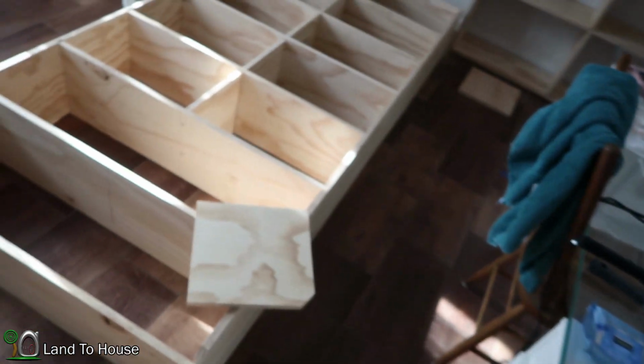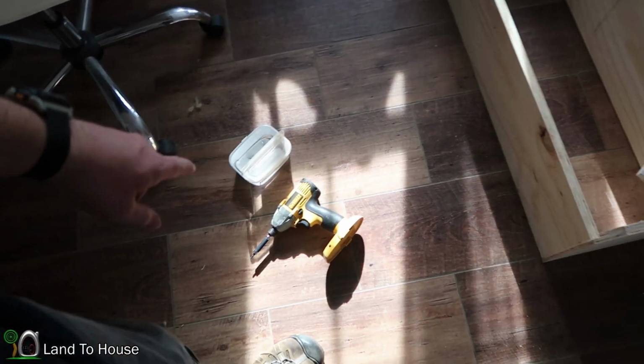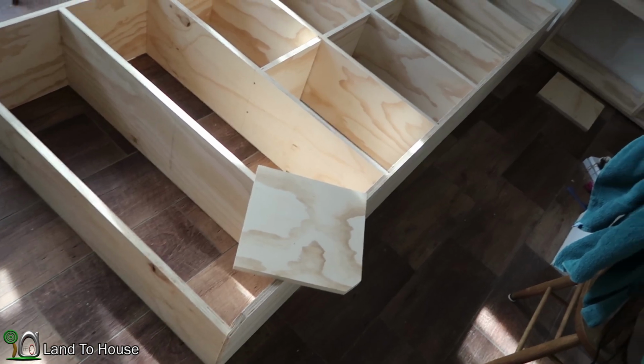Well, Emma's crawling around the house after a good nap. I've been putting together Ashley's last piece of her bookcase, and I ran out of 2-inch screws down here, so we're about to go to the hardware store. I need to pick up the boards for the trim. I need to get the 2-inch screws. Let's head out to the tiny house and see if I have any finishing nails. That would be helpful. So I may not have to buy those.